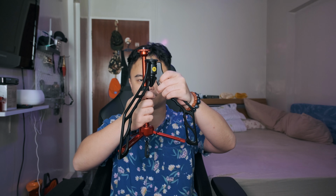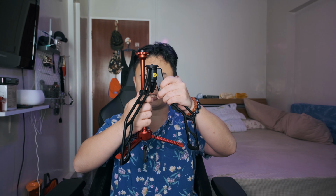Both of them are rather stable. I don't really worry about flexing or shakiness when I put it on the table. One of the key differences I would say would be the fact that the Sirui actually has a bit of a height advantage over the Switchpod. And this is in a sense quite vital to me, because sometimes you'll be shooting rather tall objects, maybe a ramen bowl or something, and the Switchpod just doesn't cut it in terms of getting that nice shot into the bowl. On the other hand, the Sirui is tall enough, it stretches quite high, and I can comfortably shoot the contents of the bowl itself. So definitely points to the Sirui over there.